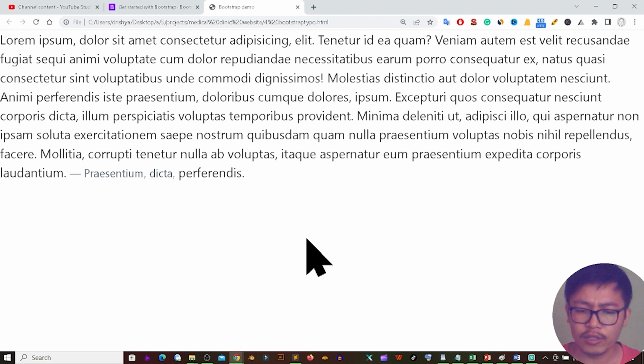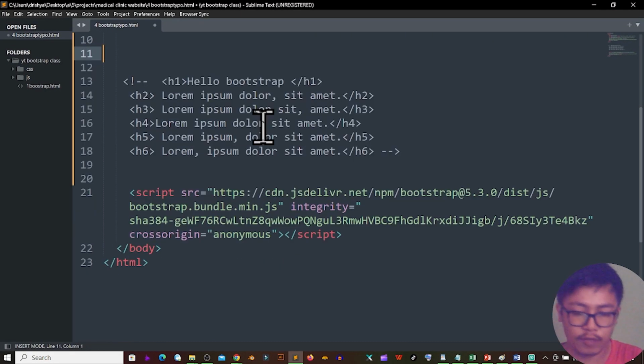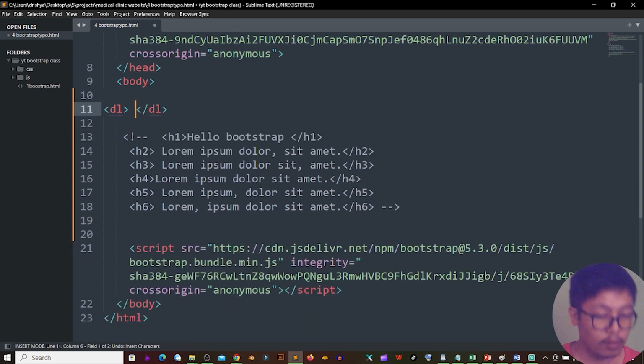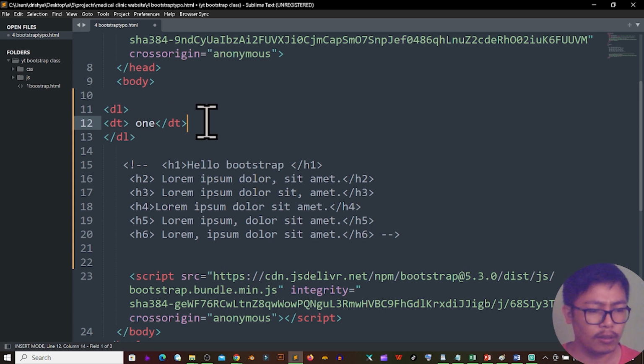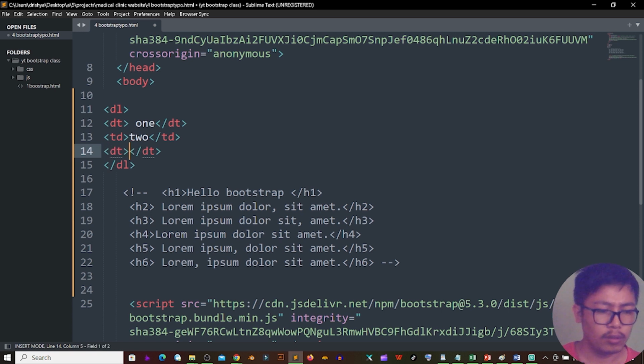Okay, and there is another type of class also available. That is the DL. So if you want to create a DL, in that case I am just deleting this one first of all. For that one, you just have to type the DL tag, and after that you have to type the DT, right? You just have to give DT 1, another DT 2, another DT 3.